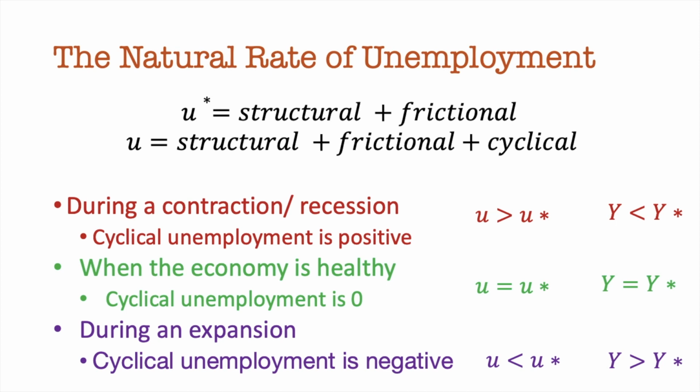So think about a week when you have a lot of finals hitting for school. You might spend a lot of extra time studying, right? You might spend more than your typical time in the library, and that's not going to be sustainable across a whole semester. During an expansion, that's kind of what the U.S. economy is doing. They're being overproductive for a short time period, but eventually they're going to have to come back down to at least this healthy level that's sustainable. They're just being overproductive at this point.